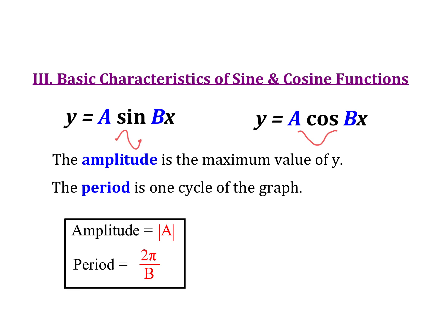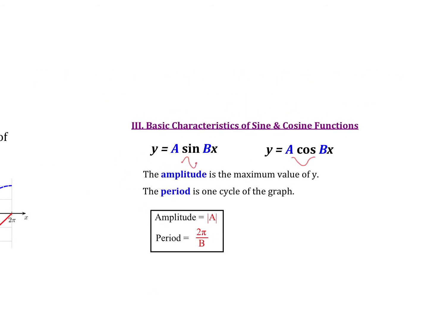The way we can figure out our new period of the function is we take 2 pi and we divide out b. So if I think of 2 pi as being 360 degrees, let's pretend our b value is 3. That means our function repeats itself 3 times in the span of 360 degrees. So each cycle that it goes through would be 120 degrees. That's where that's coming from. But if we're speaking radians, instead of 360, we use 2 pi. It says the same thing, speaks different language.